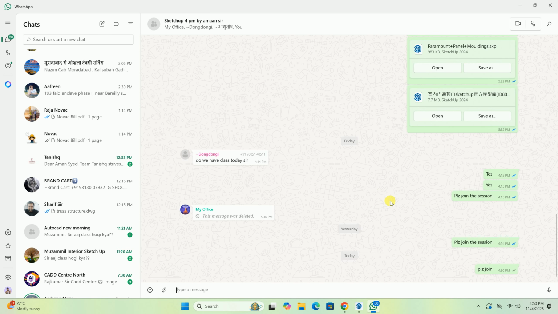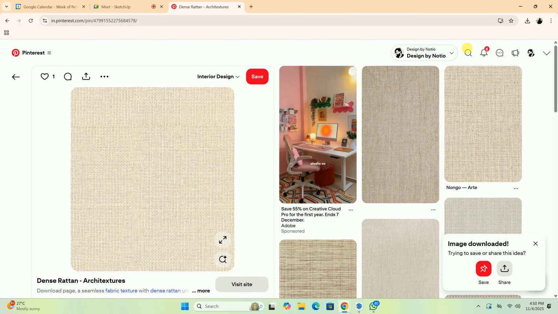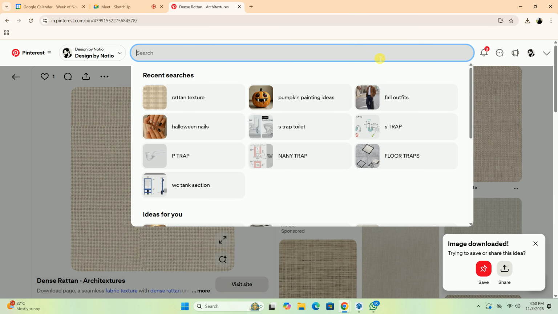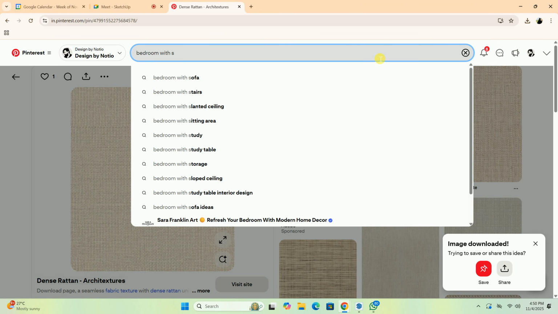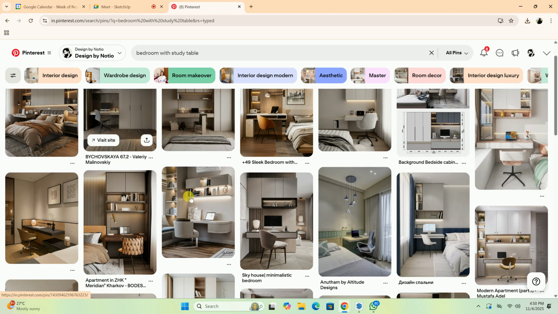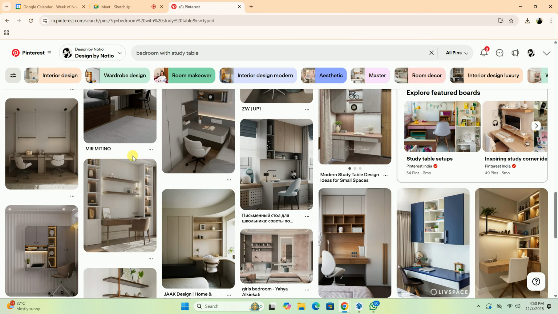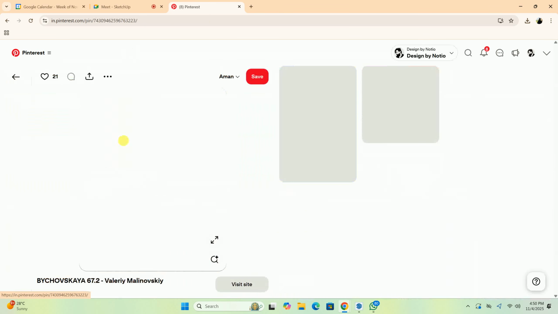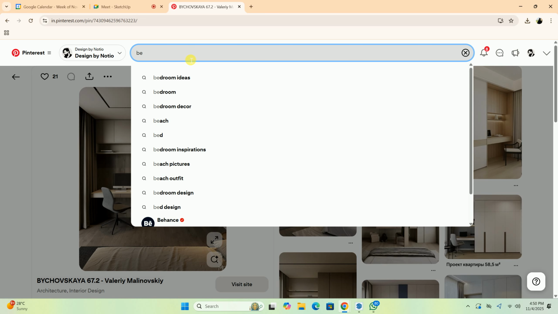I haven't shared the image with you. Nice. No. Let me open up the bed reference.